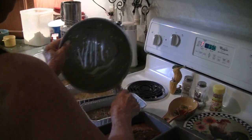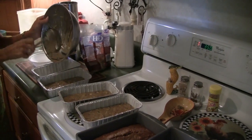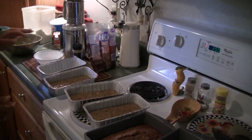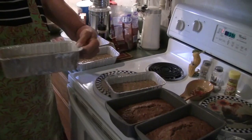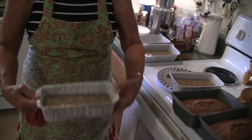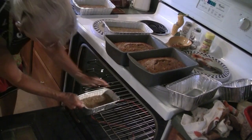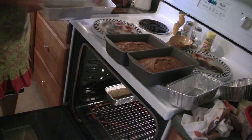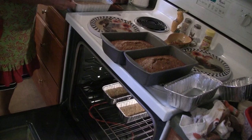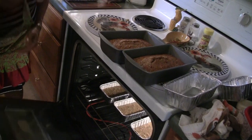You'll just have to forgive me - got my mind on what I'm doing. So Leon moved my camera for me. I'm ready for these to go in the oven. You can see what they look like right now - they're just little pans of raw dough. I'm fixing to put them in at 350 degrees. And being as they're smaller, the other ones I cooked for 60 minutes, but these are smaller so I'm going to put them on for 45 and check them. And if they're done, fine; if they're not, I'll cook them another 15 minutes.